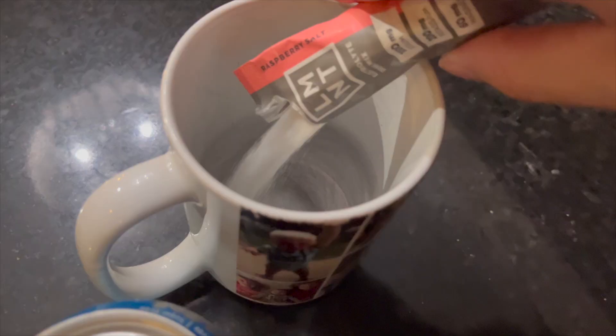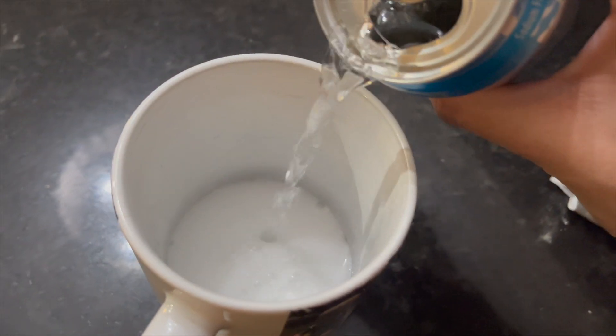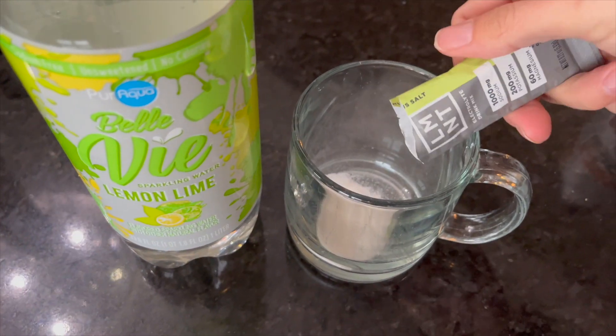Because Element is really tasty on its own — a lot of salt, no sugar — a lot of people wonder what the impact is if you have the flavored ones in your fasting window. I'm going to share my results because a lot of you asked me to test it. I did some various tests. First, I tested Element in plain sparkling water, so I had the flavor of the Element but plain water. Additionally, I tested my favorite combination, which is flavored water with a flavored Element. My absolute favorite way to mix Element is with flavored or plain sparkling water — I just like flavors.